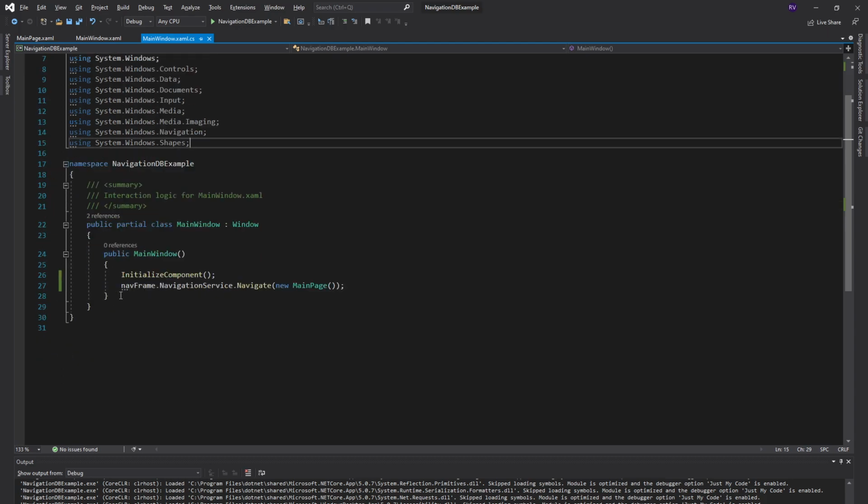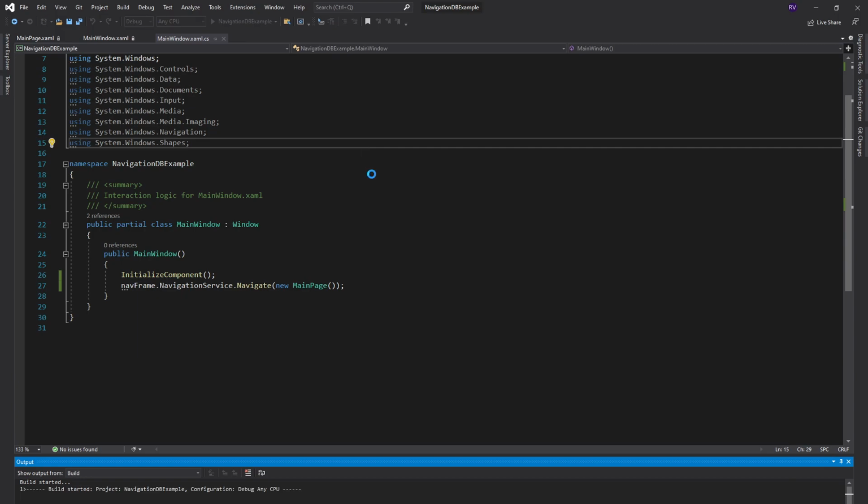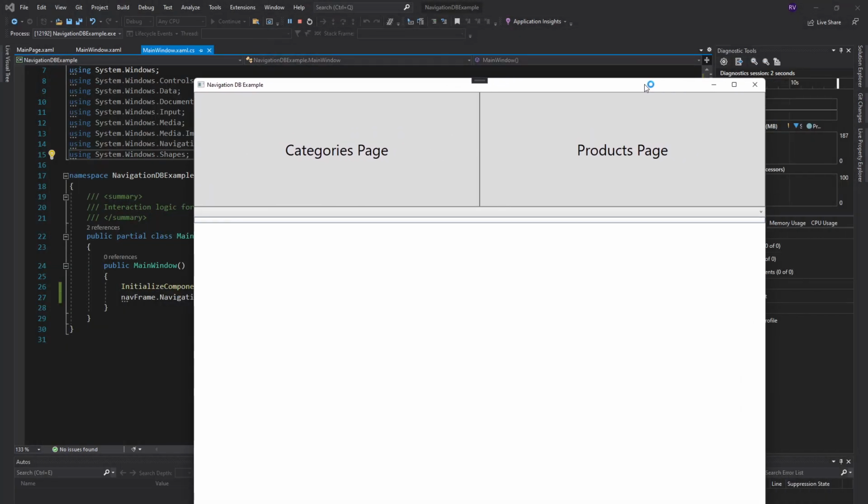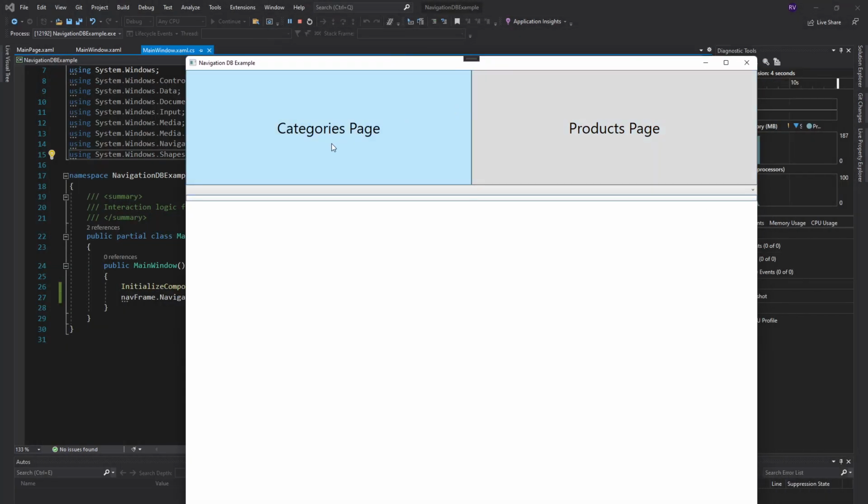That should be enough. With this little line, we pretty much see the same as we saw before. So we have the same functionality. Let me create the categories page and the product page so we can actually move forward with those.